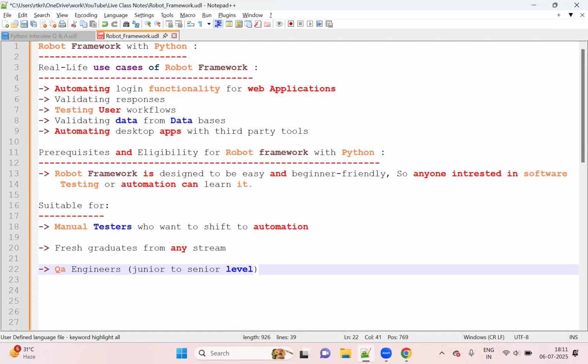That means those who are already working on automation can also join here. Why I said that point is, whenever they learn about this Robot Framework, they will get everything from scratch. And they will get different kinds of knowledge in this Robot Framework, but in real time they may not use their entire knowledge. They may follow only one particular workflow, and they may use only some kinds of keywords.